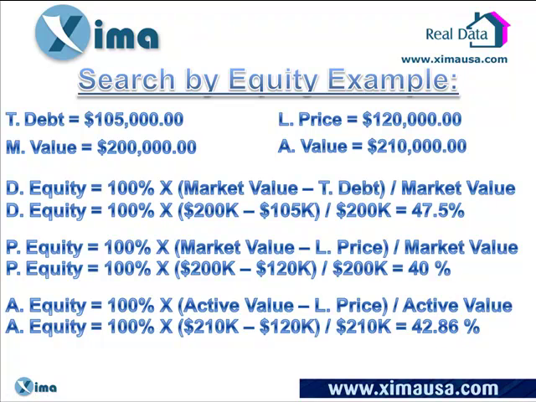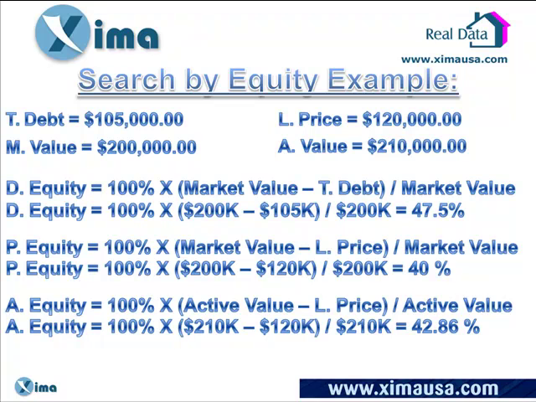So as you can see in this case, none of these three equities are equal. They're all different. If we go based on what they owe against what the property is worth, there is more equity than if we go against what they're listing it for and what the property is worth. And if we go against what the listings are selling for, listings are selling a little bit higher now than what the property's market value came to, so we have a little bit more equity as well. And we give you all these three numbers so that you can make the absolute best decision whenever analyzing a property.